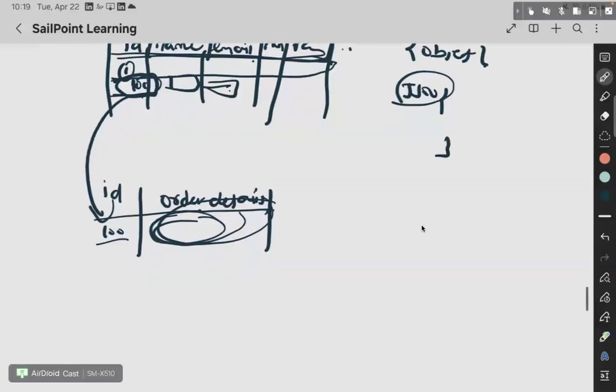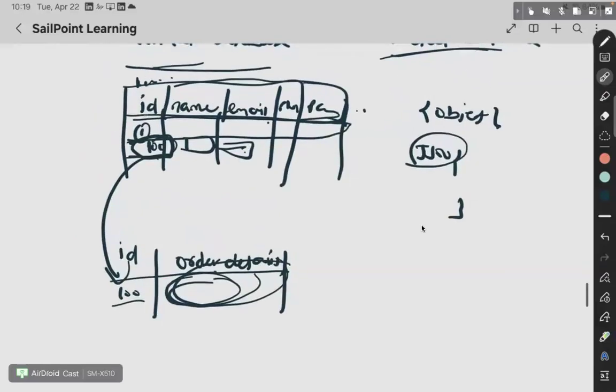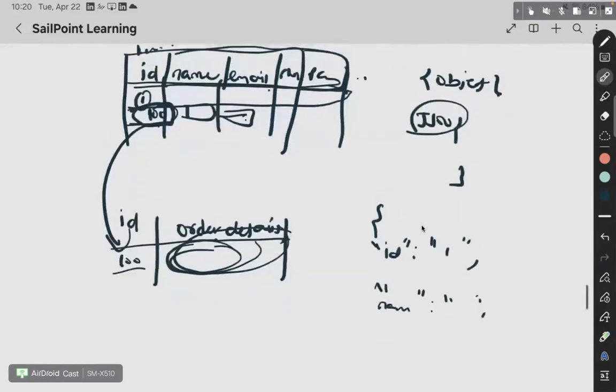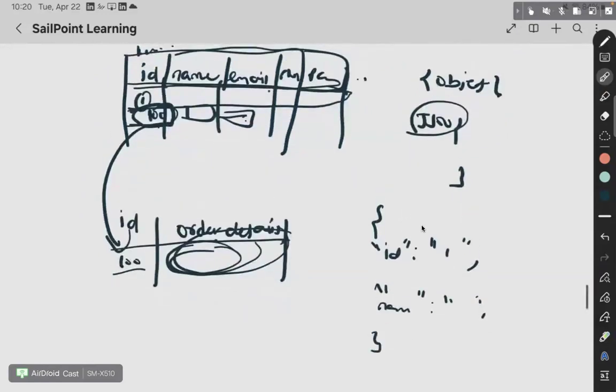Okay. So here, if you see, it's ID, name, email. If you go to JSON, it will be like this: ID, some information, name. It will store like this. It's like a hash map. I can show you on Google.